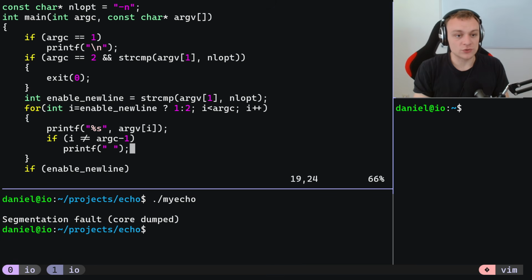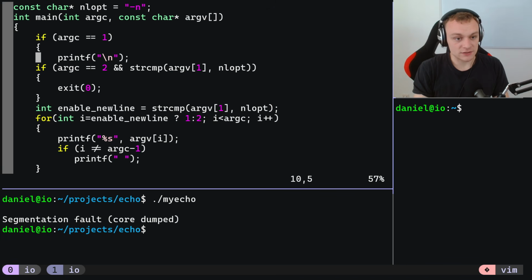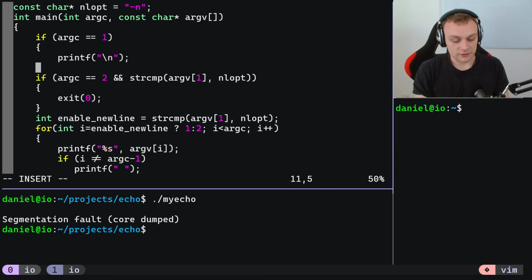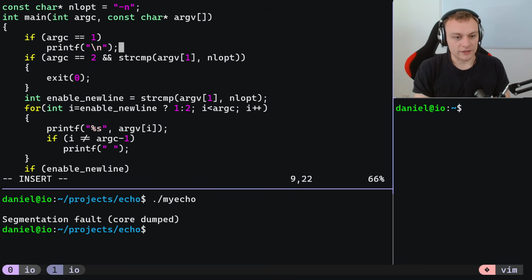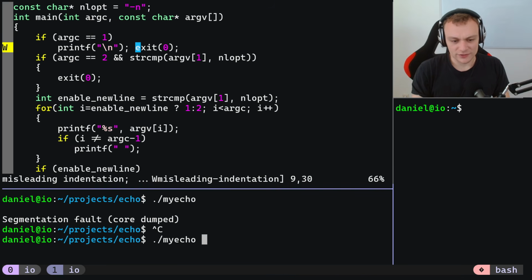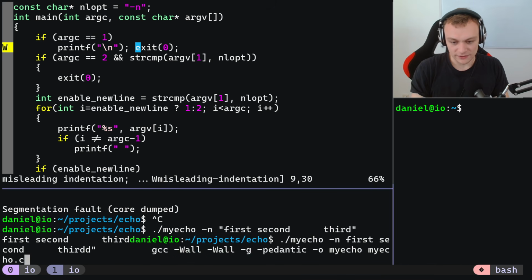And that's because we have to exit after this printf statement here. Can we maybe even do an exit inline here? I don't know. Let's try. I don't think we can. I think this is giving me a warning if I compile this.